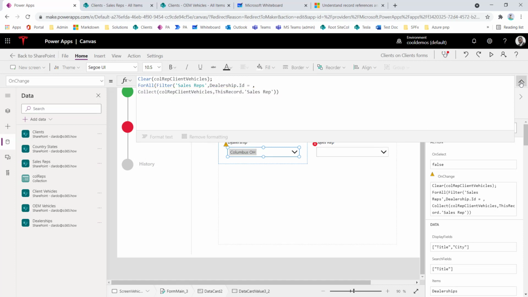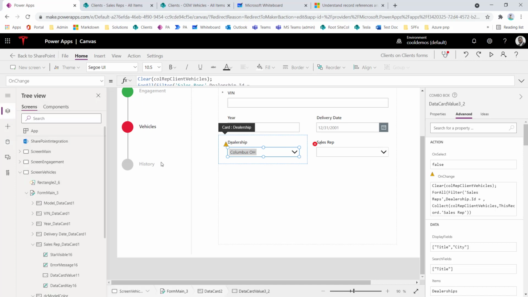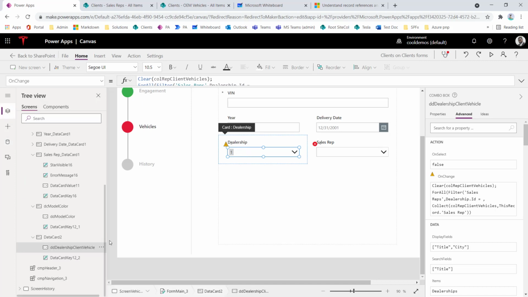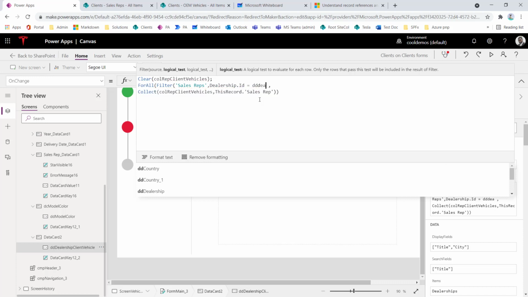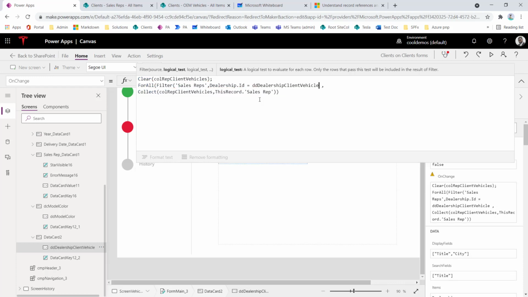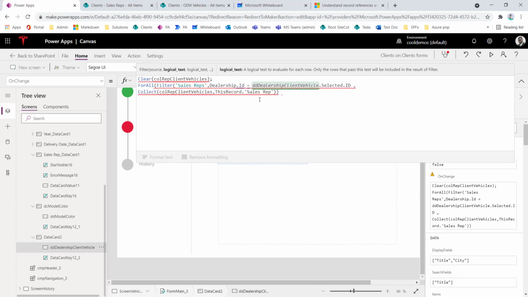Again, I'm using this in a formula, so I want to name this. All right, so now that I have a nice name for this dropdown, let me go ahead and say with a dealership for client vehicle selected, and then that ID, and that should get me exactly what I'm looking for.